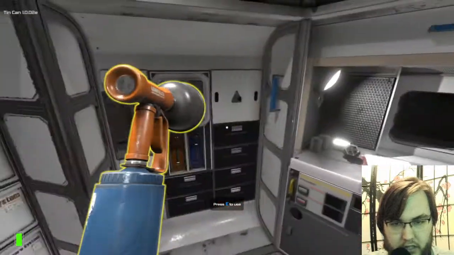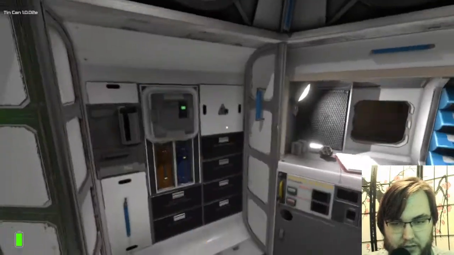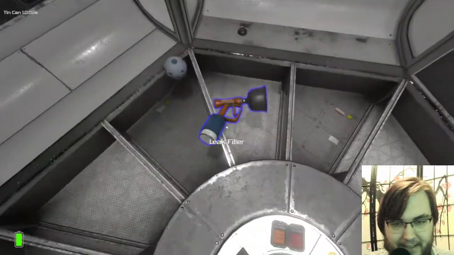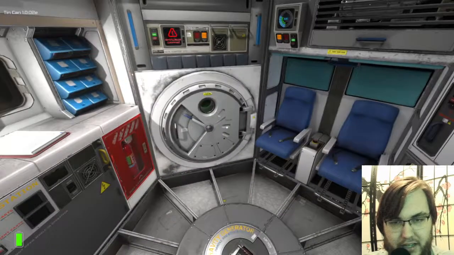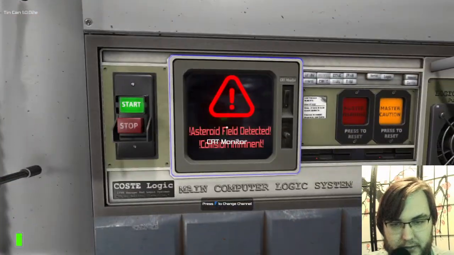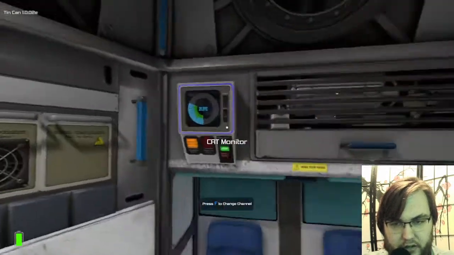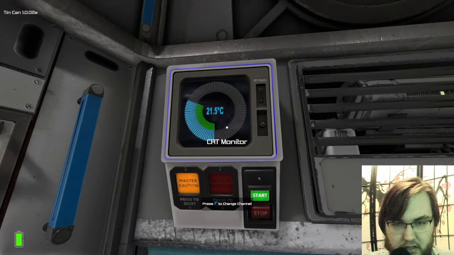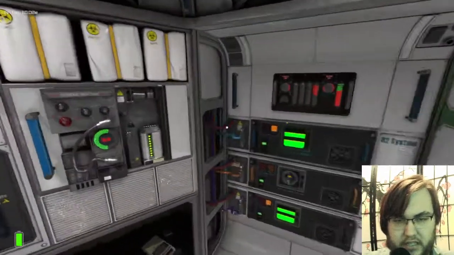Well, it was a small leak. Double-edged sword. Look, the trigger moves at the same time on that. Asteroid field: errorless, no errors. That's good, at least. What's going on here? It's a good temperature. We're holding at 21°C.